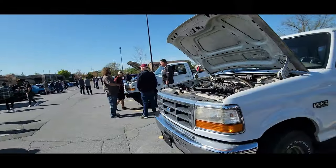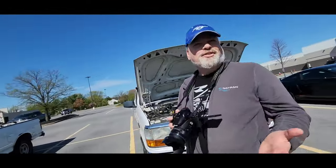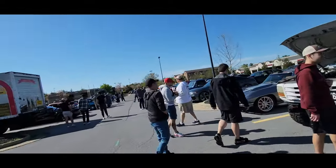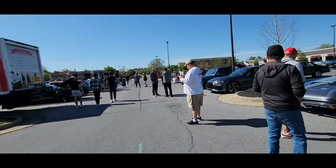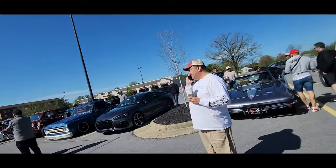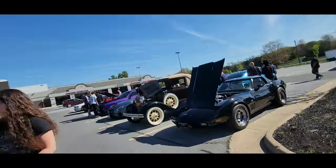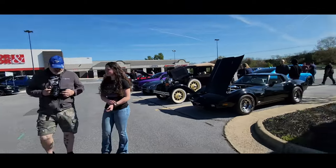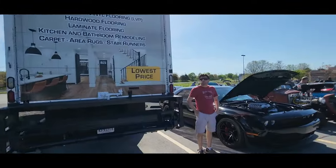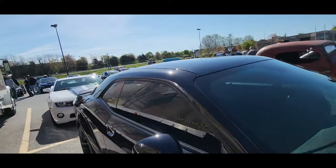Do you know where we're driving today? No. You never know. It's always a crapshoot as to what you're going to be driving. Well, let's go over here and show you. I brought twin cars today. I parked in the very back row. What is it, the Camaro? Well, at least it's still sitting in the garage.